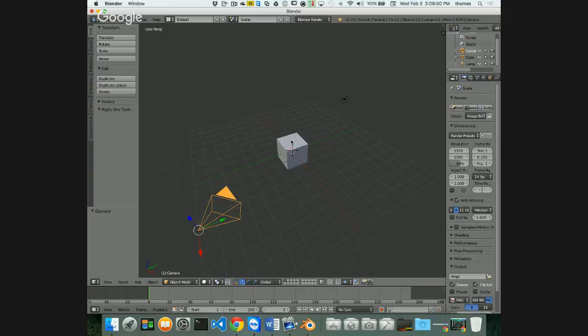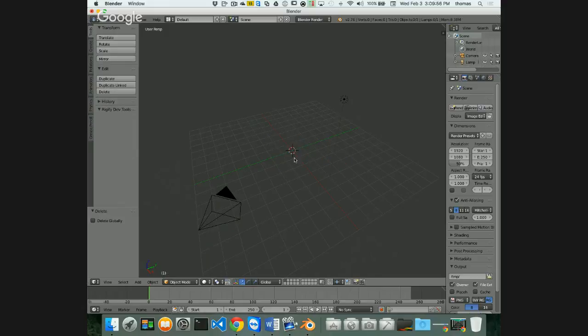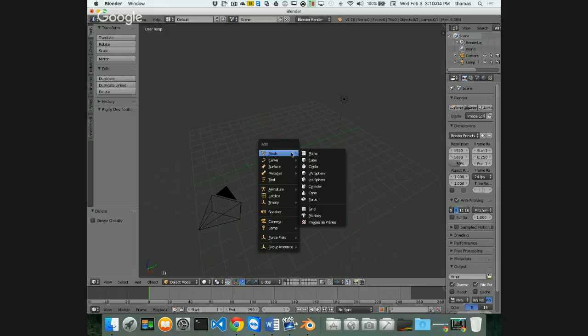So let's get rid of our cube. I'm going to right-click on my cube and press the X button, so I'm killing my cube. Yay. I want to make my sun, like we talked about before, so I'm going to add it in with Shift-A. I'm going to add a new mesh, and in this particular example, I want to add a UV sphere because that makes more sense.